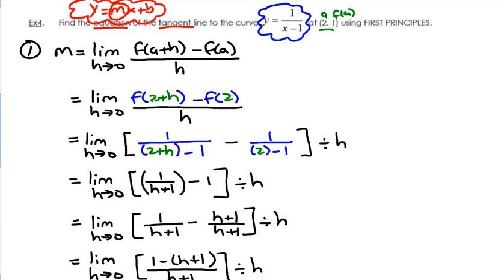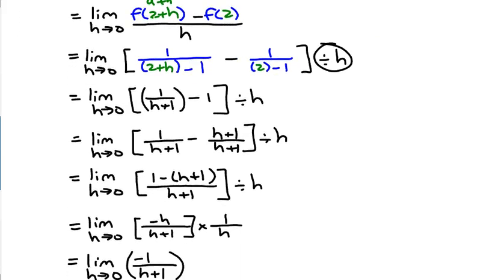And so this time we're going to take a plus h and sub it into the blue wherever you see an x. So you'll see that down below, minus f at 2, and you're going to take the 2 and sub it into the x wherever you see the x in the blue function, all divided by h. I didn't like to write the fraction, and so I just divided it by h like that. I hope that's okay. Simplifying the two blue fractions and trying to put them together will eventually look something like this.